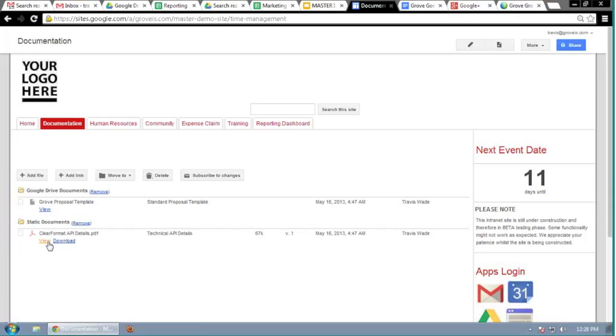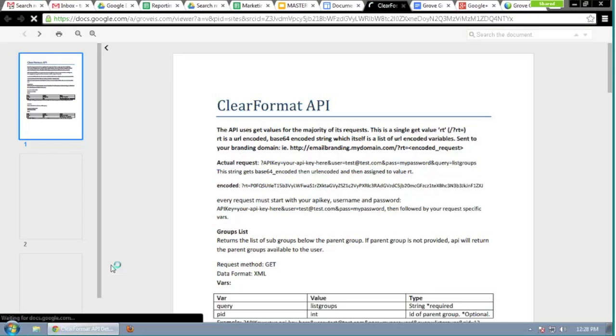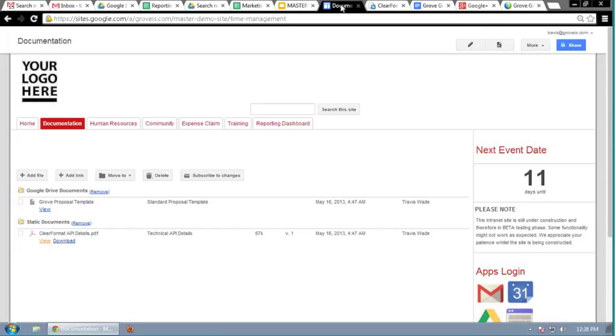Just to show you an example of a static document which is held on the Google site's storage facility, we can either just download this or we can view this. So downloading will just keep it on your local drive, and viewing it, you would just be able to view the information that is contained within that documentation. And for this instance, it's just a technical document for the salespeople to use. And yeah, we just basically set this according to a company hierarchy of documentation. So stationery, collateral for particular events, event invitations, and the list goes on.